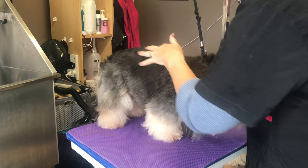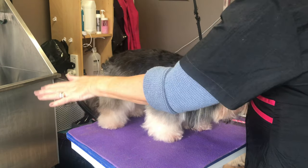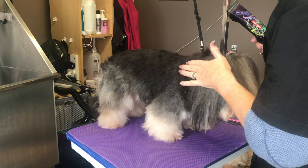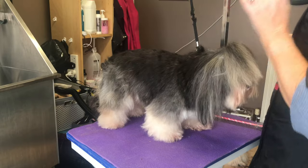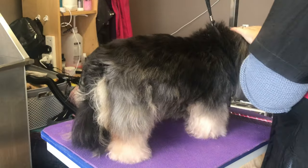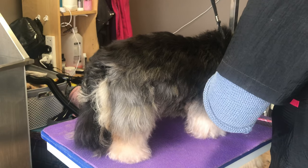Stand. All over her body, I'm going to scoop out for her legs. Take it short underneath, scoop out for there, so try and blend it into her legs. So here goes, Tilly. Good girl.